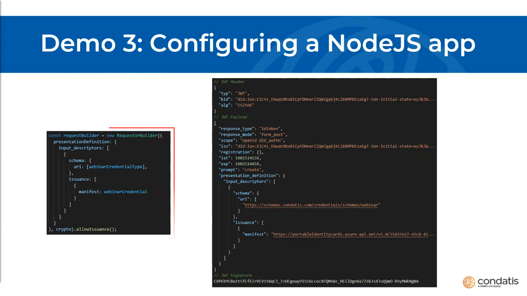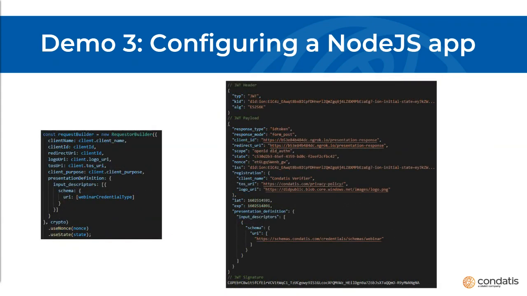The issuer is creating a requestor builder to generate the request object of a SIOP request for credential issuance. We specify the credential type in the schema property and the credential contract in the manifest. The request object is in JSON Web Token format, and here you can see a decoded sample. During the credential issuance, Microsoft Authenticator will receive this object and will use the credential contract to get the identity provider and other information. It will then use this provider for the user login to retrieve the information that will construct the credentials.